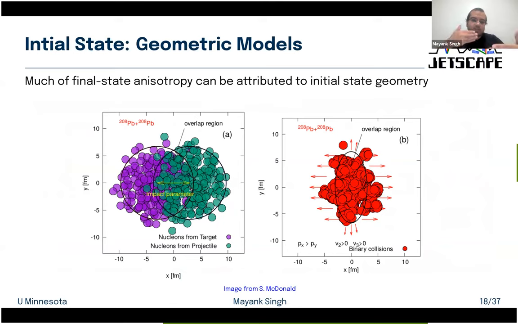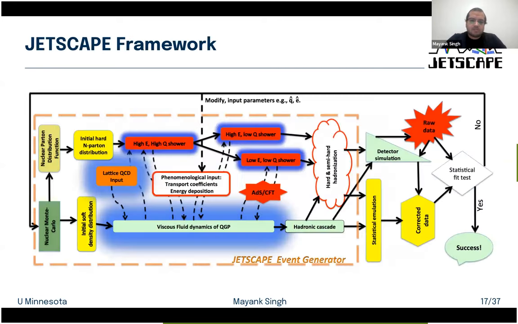And at some point, it's just grazing each other. That's the ultra-peripheral collisions. In practice, you measure this by looking at the total number of particles generated, because obviously if you have a head-on collision, then all the nucleons participate and there'll be more particles produced. If you have a peripheral collision, you'll have a very small system which will last for an even shorter time and very few particles are produced. So that's what centrality is.